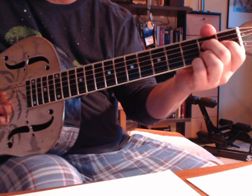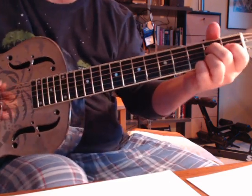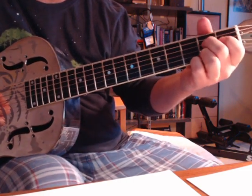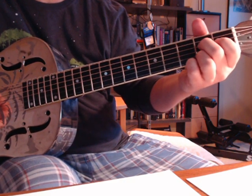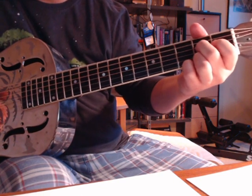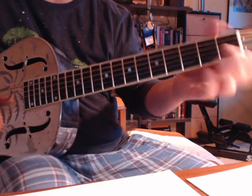This would be like a G5. So now you definitely cannot play the number six string. The drone string would be the fifth string open, fourth string second fret, third string open, second string second fret, third string third fret. They fill the hole open.